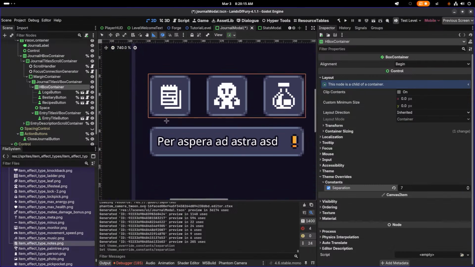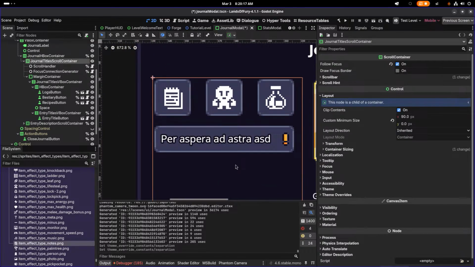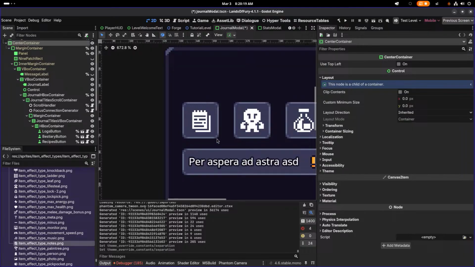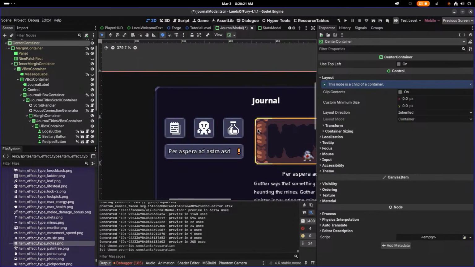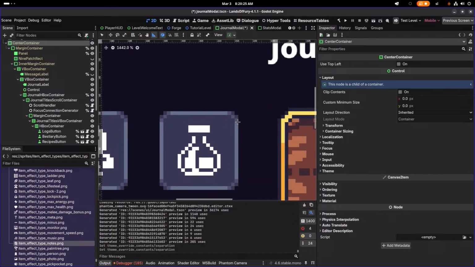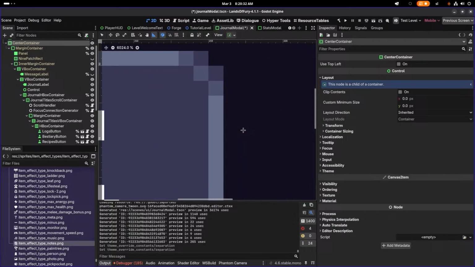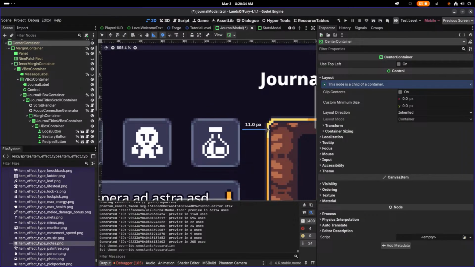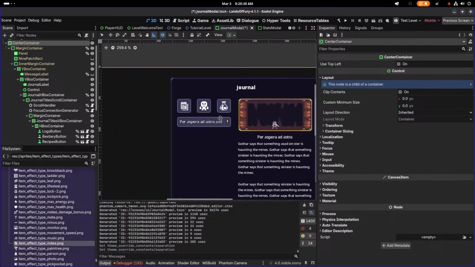Now it becomes spread out the same. And what about here? Maybe this one could be a bit more distanced. Not a problem at all. Okay.